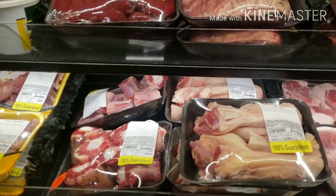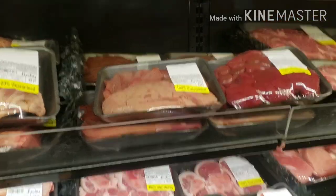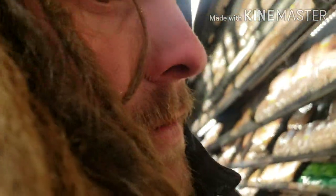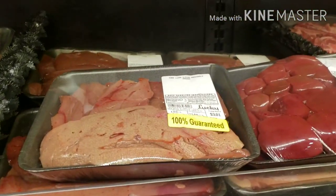All right, unfortunately there's no beef liver, but there is pork liver. So I guess we're gonna do pork liver. And my phone's almost out of battery. Pork fat. Just pork fat. Yeah, you just render it down and make grease. Still like bacon. We gotta get some cayenne, some olive oil, some butter, and we got the rest. So next time you see us, we'll be at home. The phone's almost dead. We're gonna be going with pork liver.